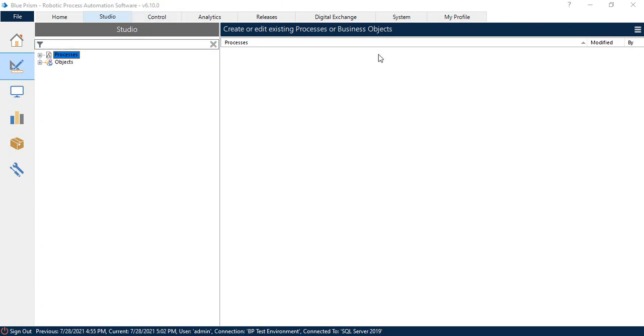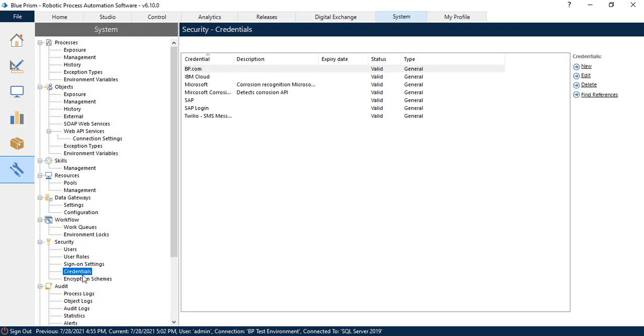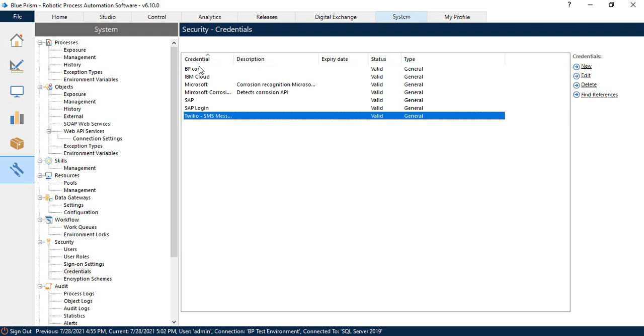So again, you can quickly do that. Okay, so before we can use this API key, we never really want in Blue Prism to hard code the credentials, right? You could have a data item and have the password, but that's not very secure. So we're going to use the credential manager. We're going to be working in the systems tab over here. So in systems underneath security is the credential manager. This is the credentials. You can see I've got a couple here that I use, as well as my Twilio one.